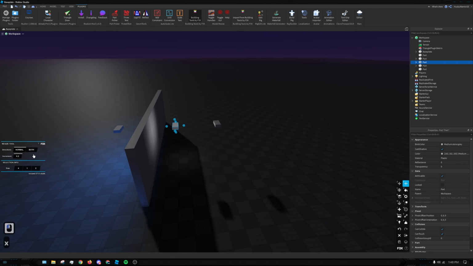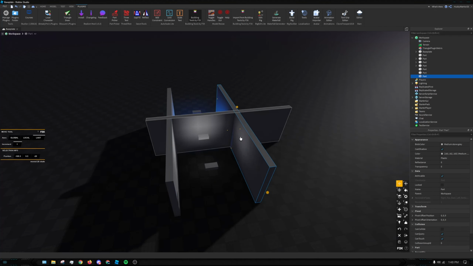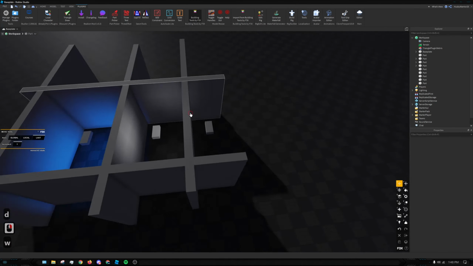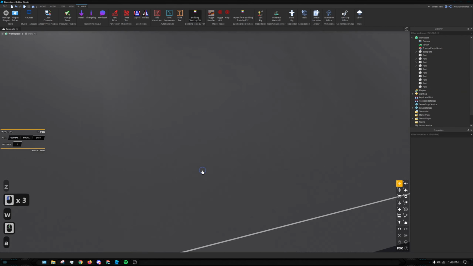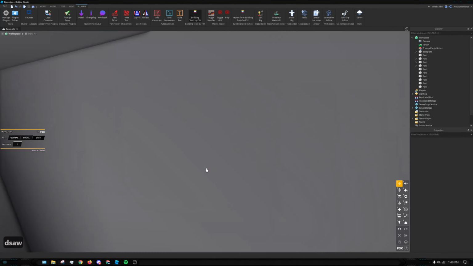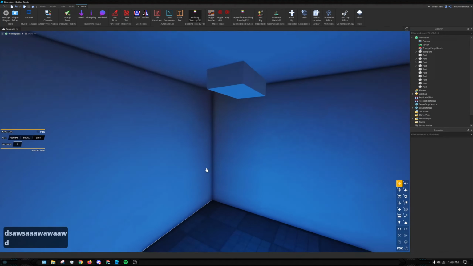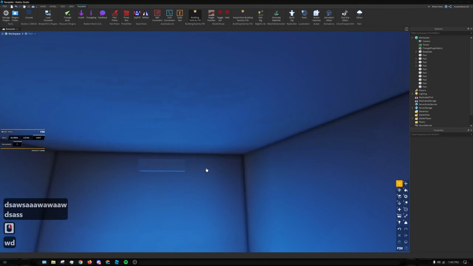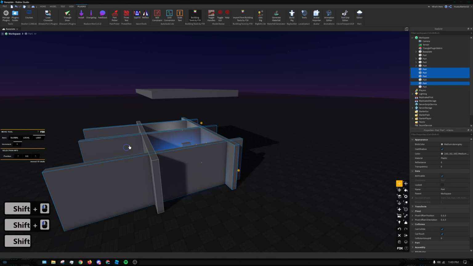So point light here is a light that shines all around a part. So if I were to cage it in real quick, okay, so if I cage it in, you can see that the light hits all of the walls, whereas the point light, actually I need to make this taller so that you can see what I'm talking about easier.